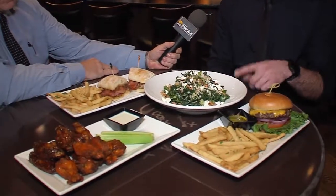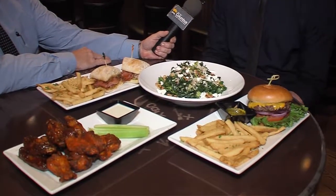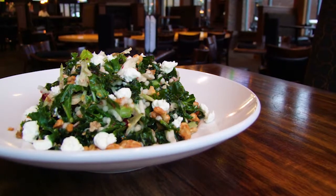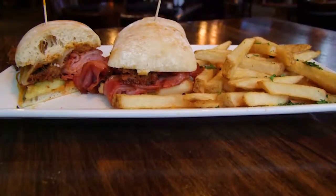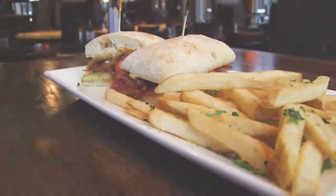You've got some new lunch menu items — let's talk about them. Our biggest thing is a lot of people coming from nearby offices, so our focus is making things quick and easy. Two of these items are our Kale Power Bowl — kale, shaved Brussels sprouts, goat cheese, raspberry vinaigrette — it's delicious. And then there's a Cuban sandwich, a little bit different for us, but a quick lunch item.